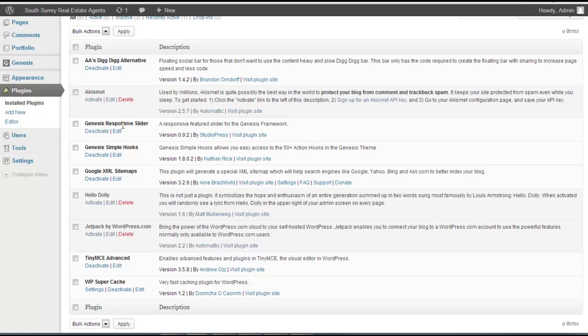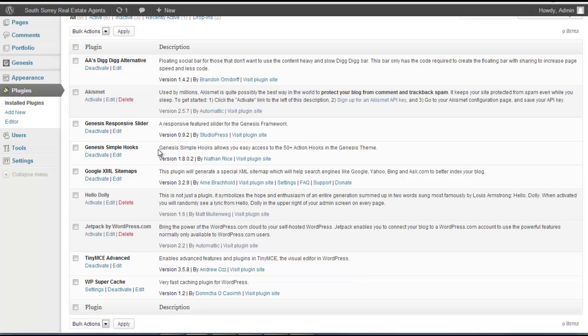Genesis responsive slider. This is so I can activate the slideshow. Regardless of which business theme you use, probably the most frustrating part will be getting your slideshow at the top of the home page going. You have to dig around and try to find the image size you need, and there's going to be some way that it's added. So Genesis makes it fairly easy with the responsive slider. Every theme that has a slideshow has a trick to getting the slideshow going. Unfortunately, I can't show you for every theme how to do that for your particular theme.